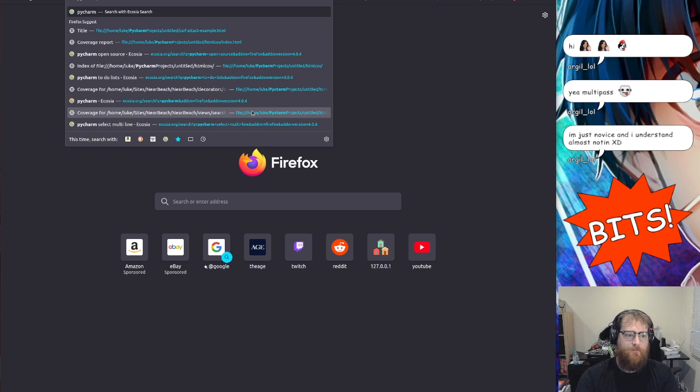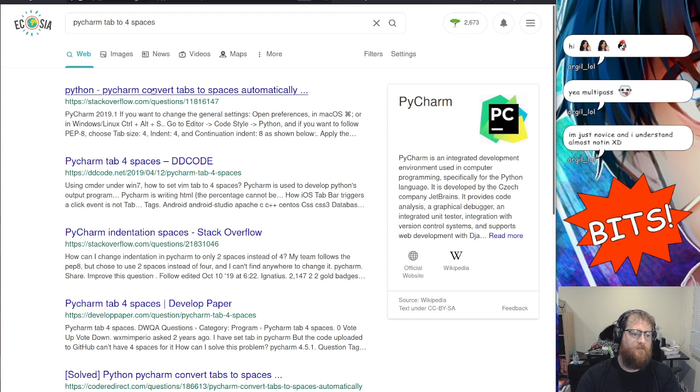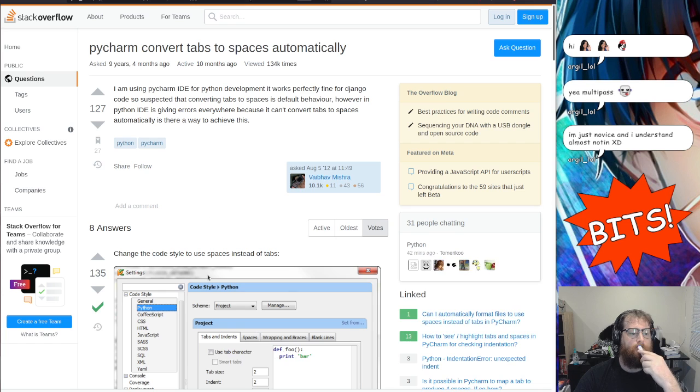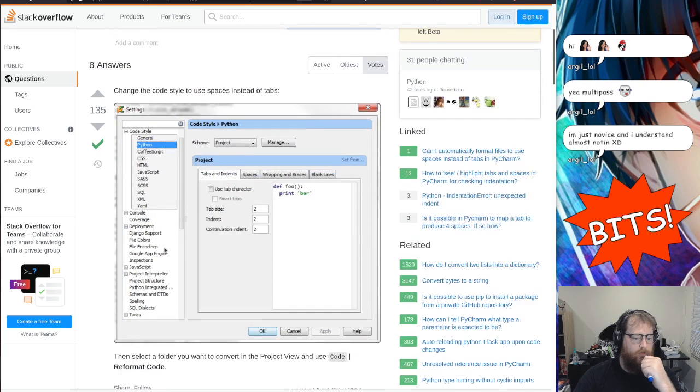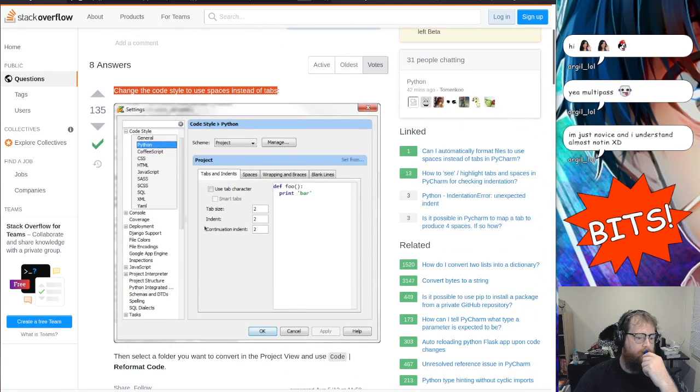PyCharm tab to 4 spaces. Code style. All right.